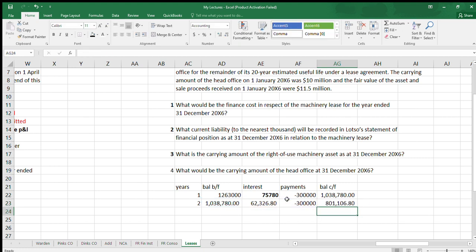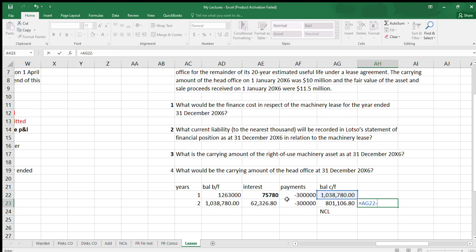So this becomes your non-current liabilities, and your current liability is your year 1 figure minus year 2. From year 1 to year 2 is 1 year of current liabilities. And here they are telling you that to the nearest thousand, so this one will be 238,000. That's your answer. Okay, so this is your current liability, and this is your non-current liability. So that's all.